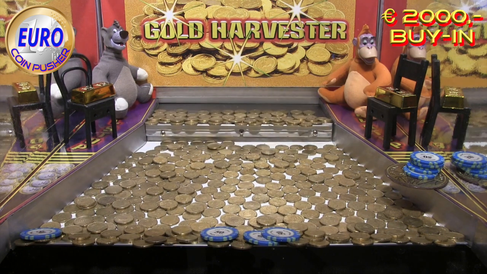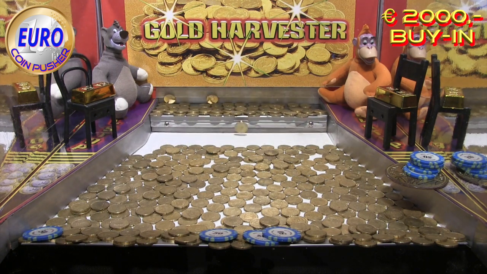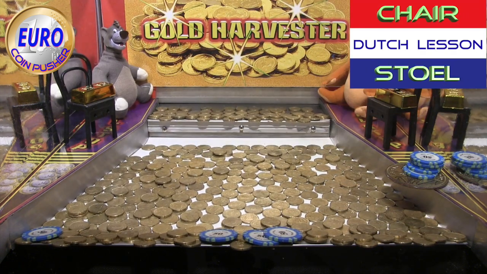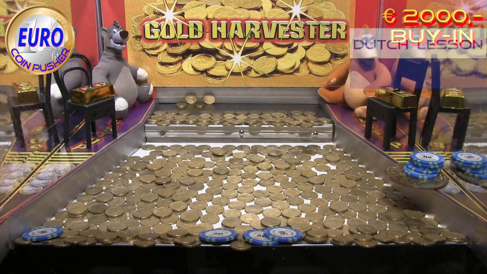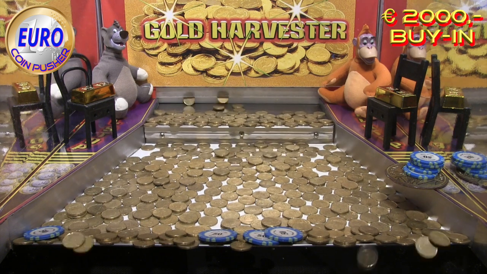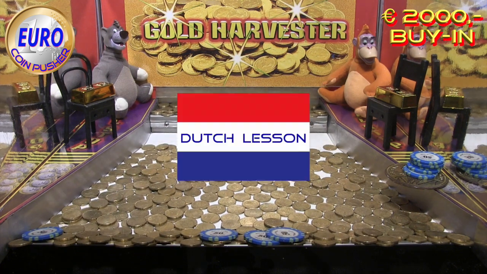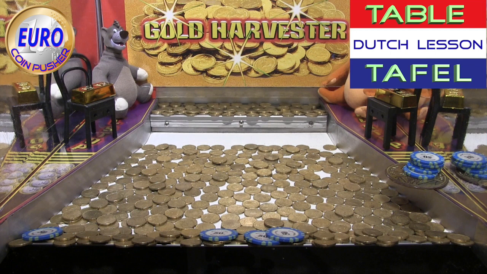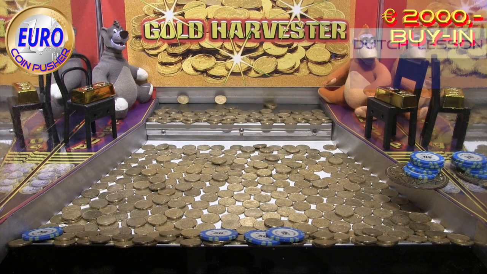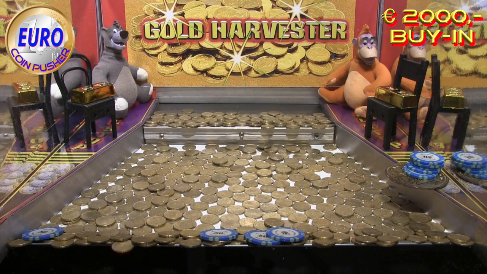Episode with chairs. How do they come up with it? A chair, by the way, that is a stool in Dutch. Stool. A strange word. Eh? Stool. Oh, and table is more like it. That is a tafel. Tafel. Yeah. You know, three Dutch lessons at the Euro Coin Pusher.